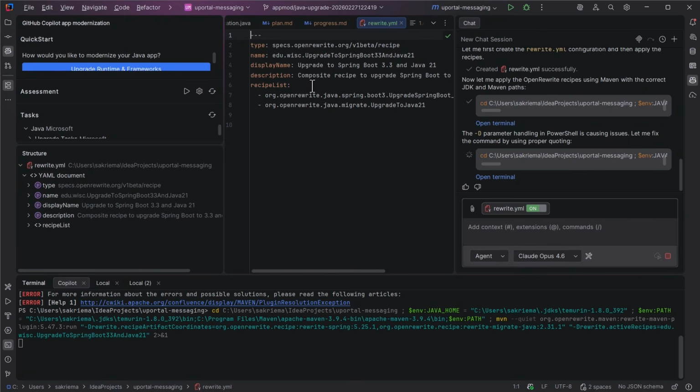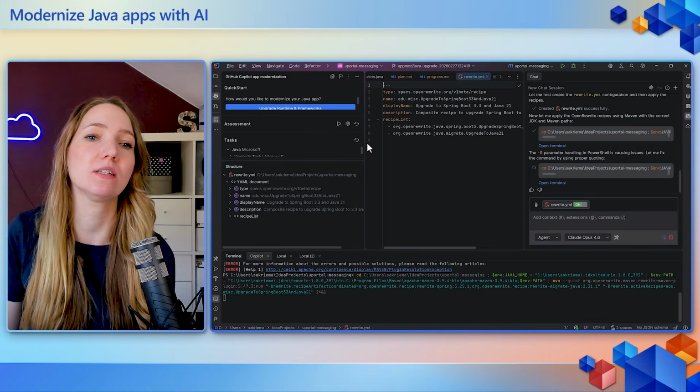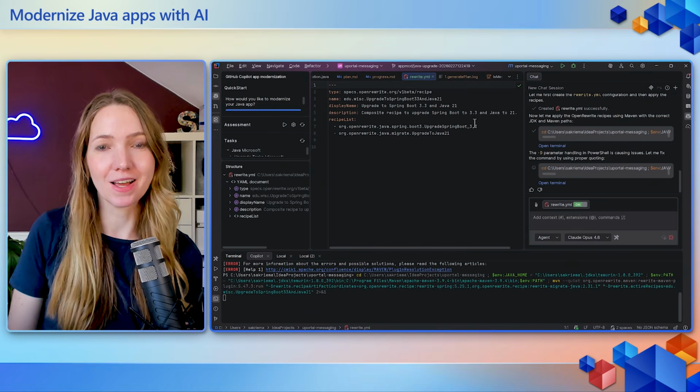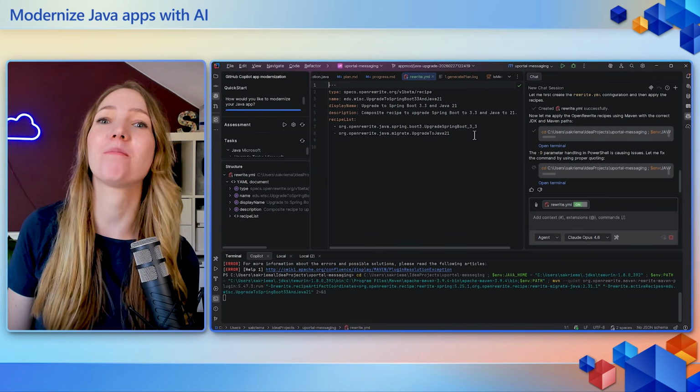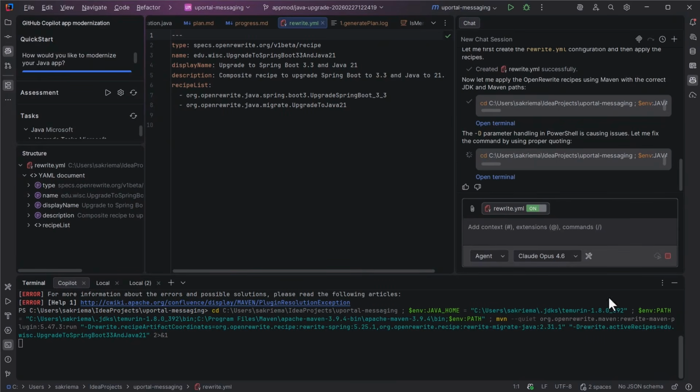Okay, so it's cool, I can use proven open source tooling without even the necessity of learning how it actually works. I mean, creating a YAML file is very complicated to some of our friends, huh, Bruno? Ooh. The -d parameter handling in PowerShell is causing issues. Potentially shouldn't have used PowerShell, huh?